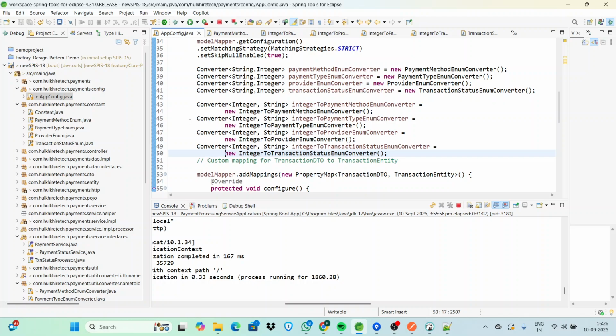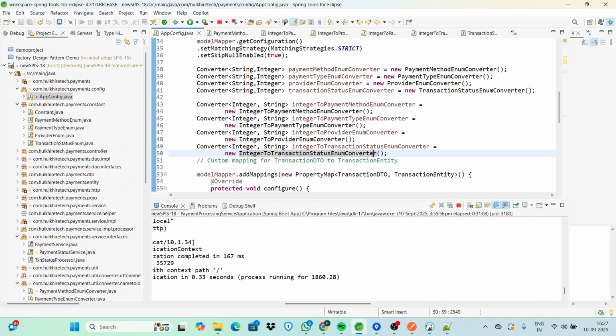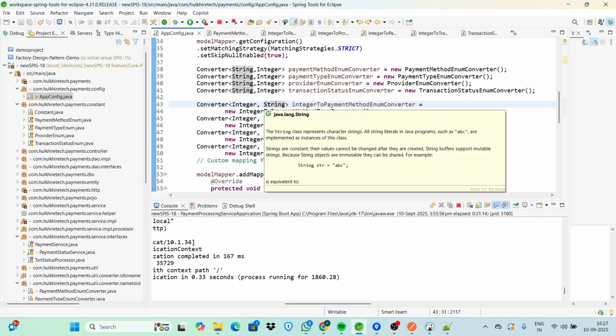In the same way I have created these 4 converters here. See, converter integer string: the source is integer and we want the destination, meaning we want a string.